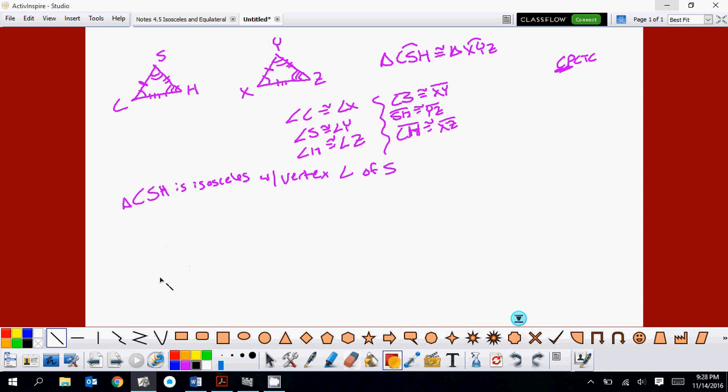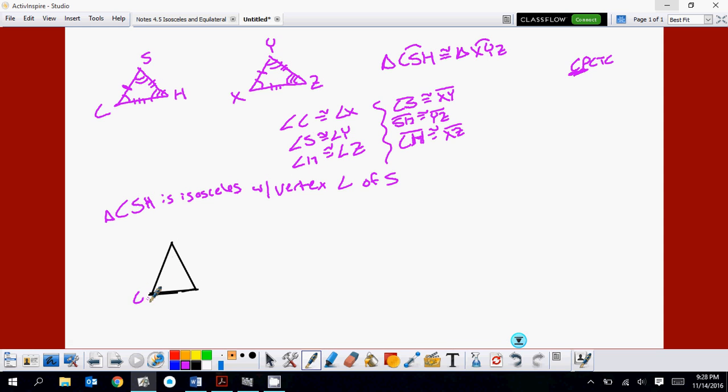Let's use the line tool. So basically what it's saying is, if I have CSH, since S is the vertex, that's connecting my two sides that are congruent. Same triangle. And I've got X, Y, Z. Since those triangles are congruent, that means that these sides are going to have to be the same as well. So then I give you something like CS is 14, XZ is 12, and maybe I also tell you that YZ is 2x minus 2, something like that.